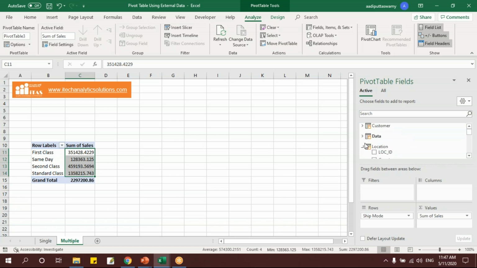So you can connect external data like this and you can create the pivot table. This video shows how to connect from Excel to Access and create the pivot table. So this is how you can connect and get the pivot table, and all the features that are there in a pivot table I can use here, and I can create the reports. I can use the slicers, timelines, anything can be used.